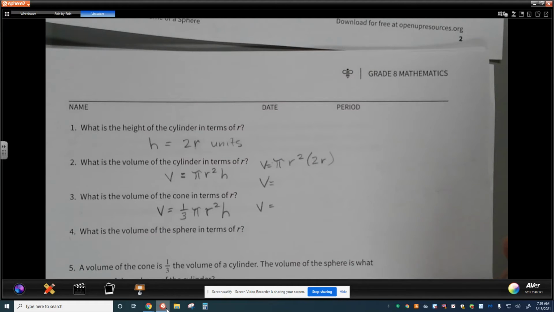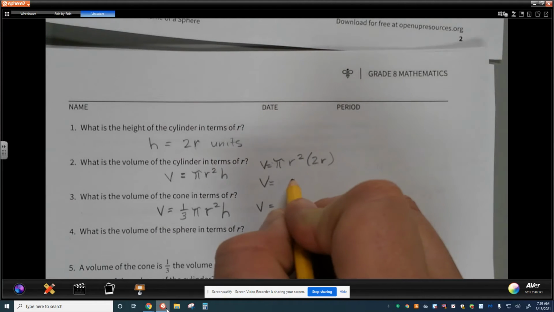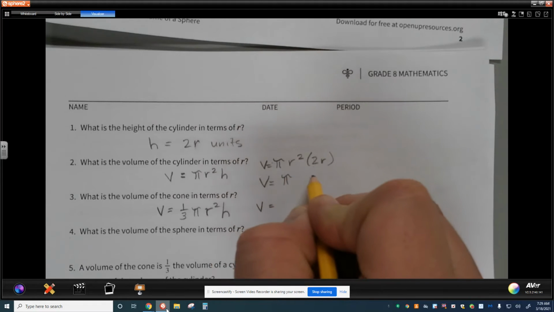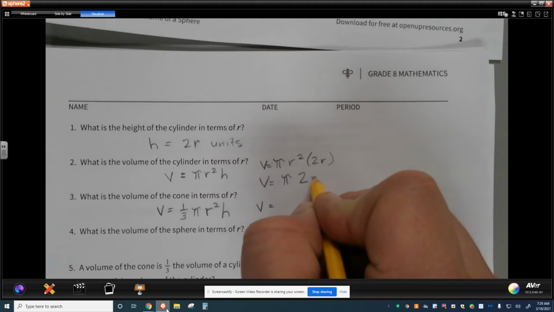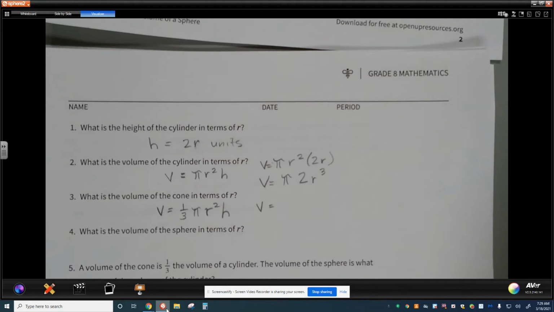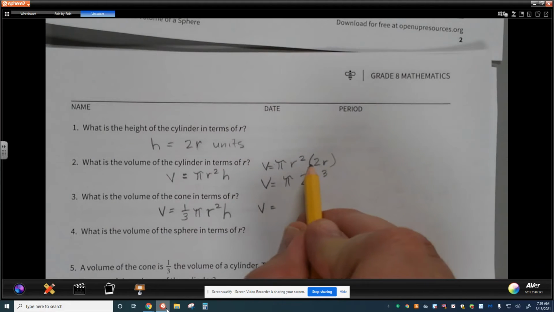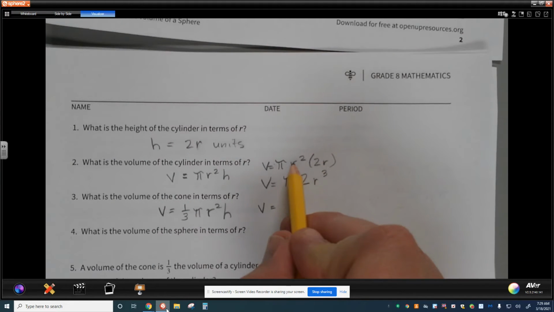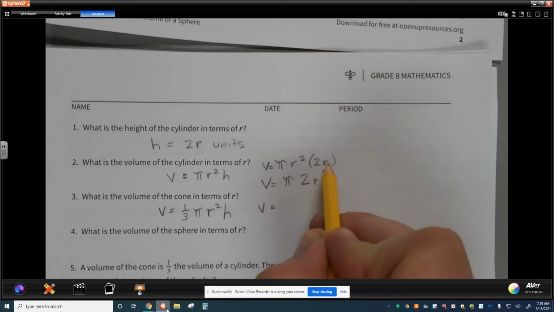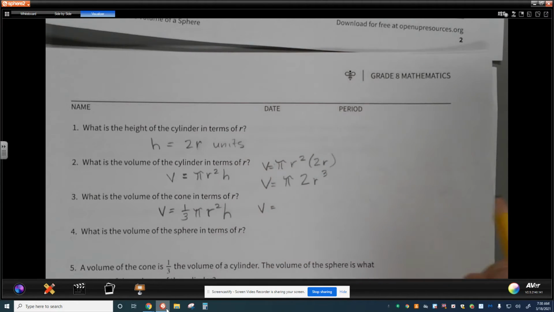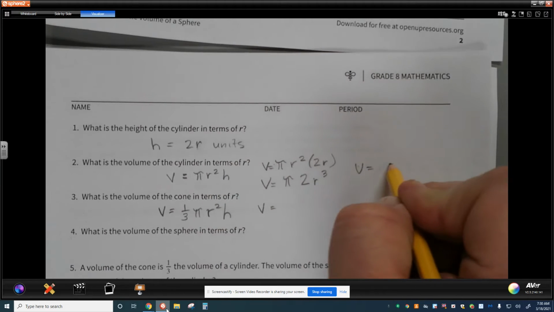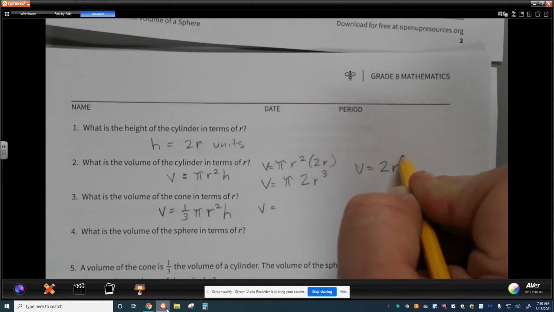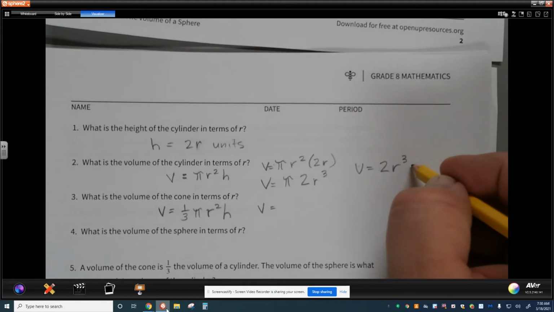The next step here is to simplify. And so we end up with pi times 2 times the radius to the third power. Now, we notice that something has changed, and you said the third power. How is that possible? Well, if we have r times r, and then we're multiplying by r again, that would be 3 times that value. When we find the total volume, we end up with 2 times r to the third power times pi.